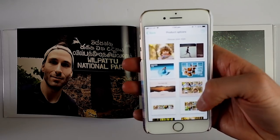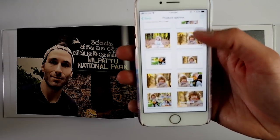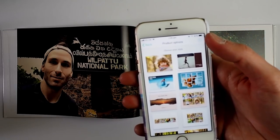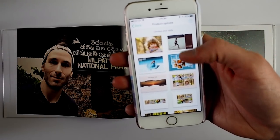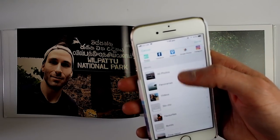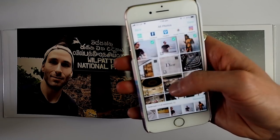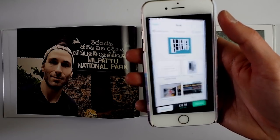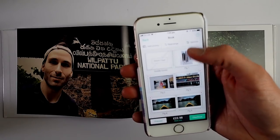You select the book and here are some of the themes and styles you can choose from. I think they look amazing and really stylish — it's probably the best selection I've seen in app books so far. If you click on one of them, select a few photos, click done, and that's the book finished. It automatically puts your pictures in and then you can add more pictures in the options.